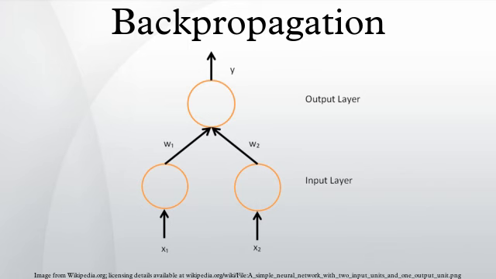The first term is straightforward to evaluate if the neuron is in the output layer, because then the output equals the network output. However, if j is in an arbitrary inner layer of the network, finding the derivative with respect to o_j is less obvious. Considering the error as a function of the inputs of all neurons receiving input from neuron j, and taking the total derivative with respect to o_j, a recursive expression for the derivative is obtained. Therefore, the derivative with respect to o_j can be calculated if all the derivatives with respect to the outputs of the next layer, the one closer to the output neuron, are known.